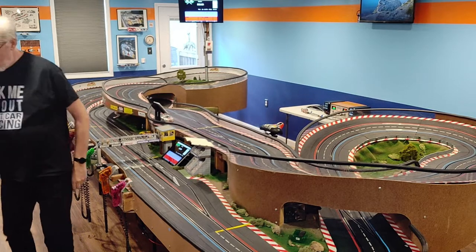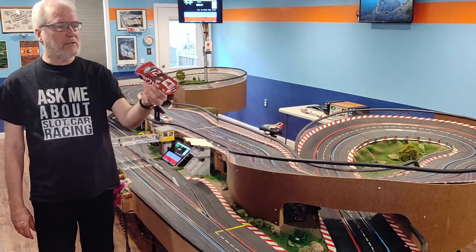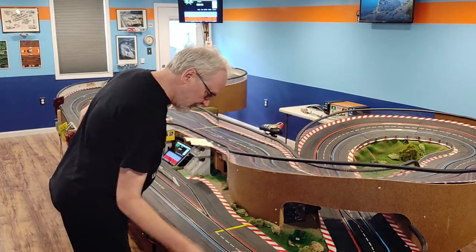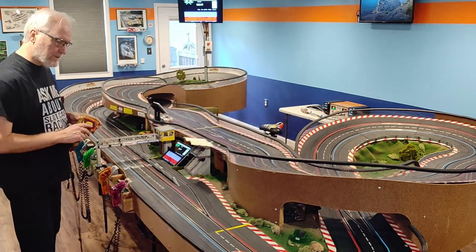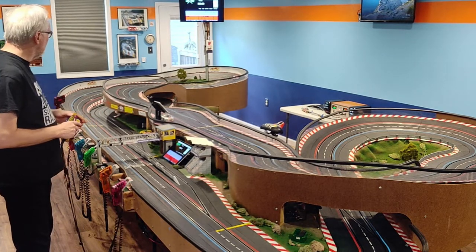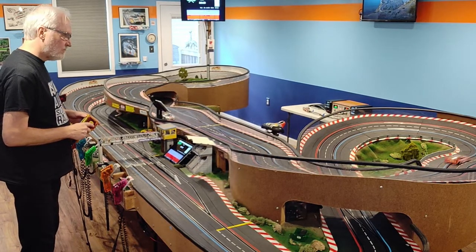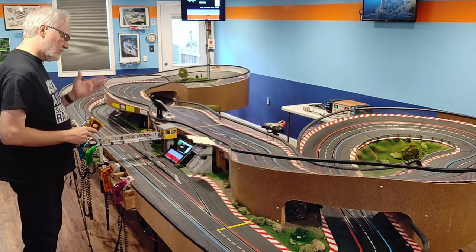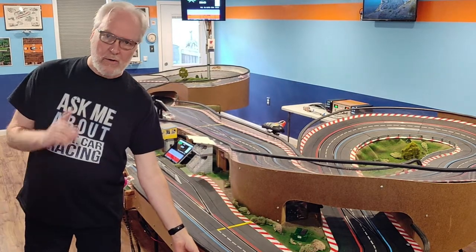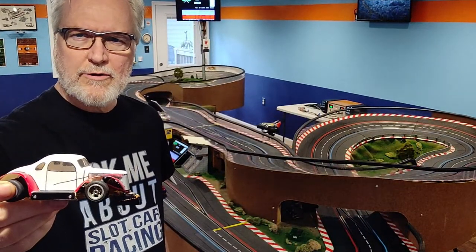But if you had commercial 124 scale cars with a 16D motor, let's see how that is — I'm on track with the slot box. Lap times of 8.311, then 4.409, 4.289, and 4.184. That's two seconds a lap quicker, and also no magnets. So you might enjoy that — 16D womps on a Carrera digital track.